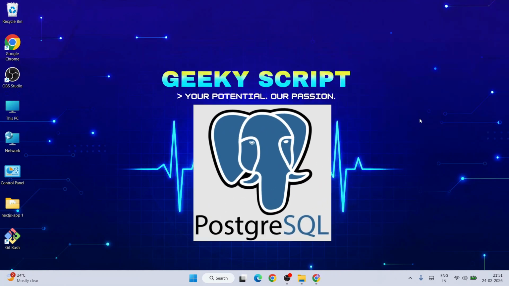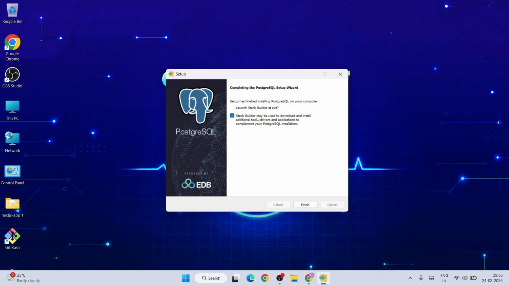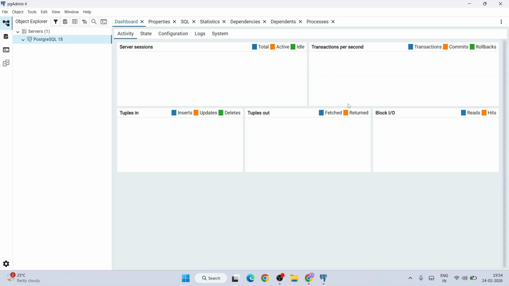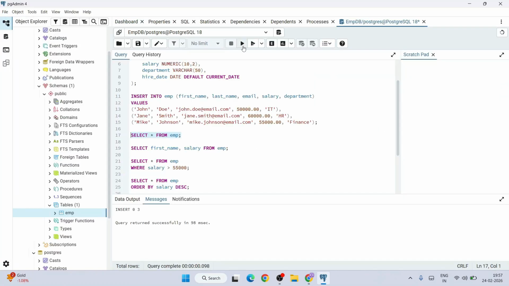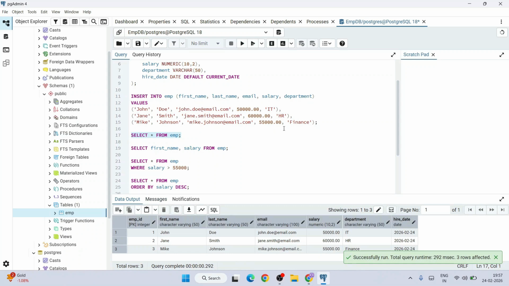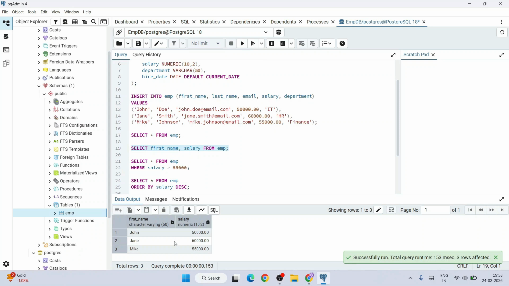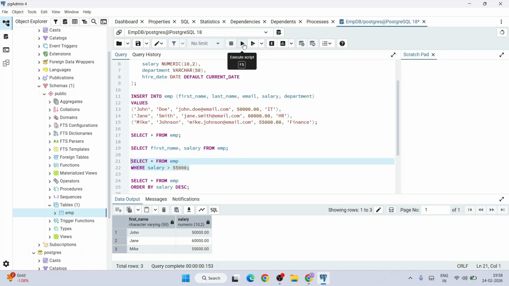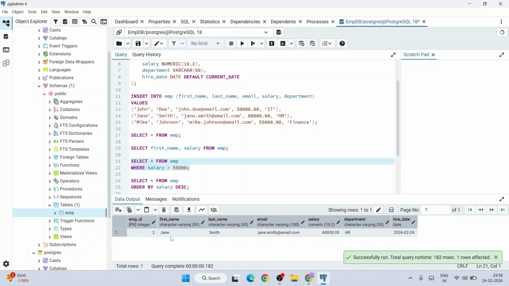Today I am going to show you how to configure PostgreSQL for SQL programming. First I am going to show you how to install PostgreSQL, then how to configure it, and then how to use this PostgreSQL for SQL programming. I am going to write some script and explain how to run those. This video is going to be a bit long, but I can guarantee if you watch the video till the end, you will be learning a lot of new things.